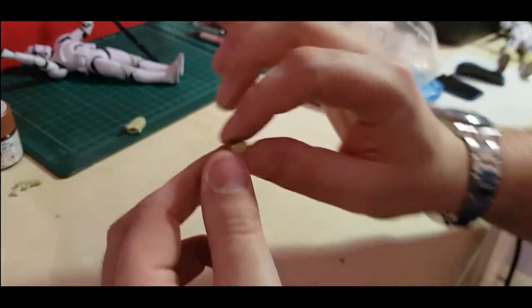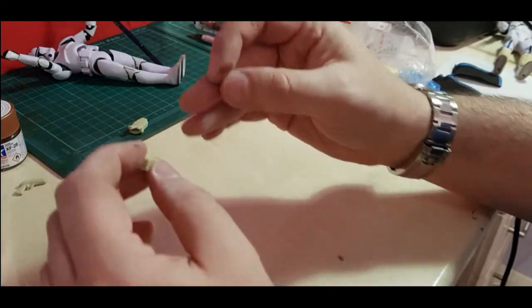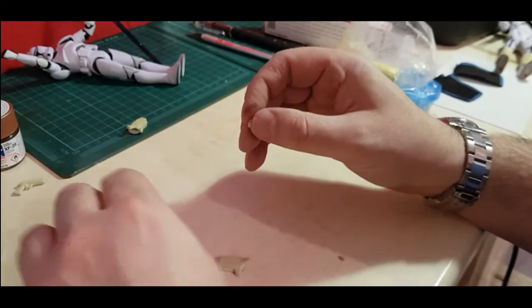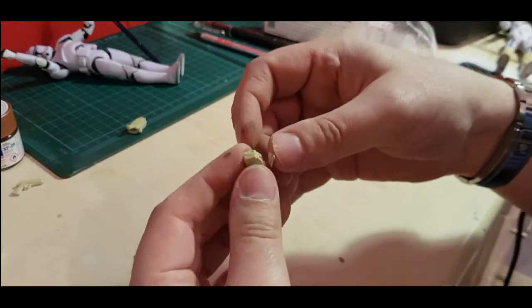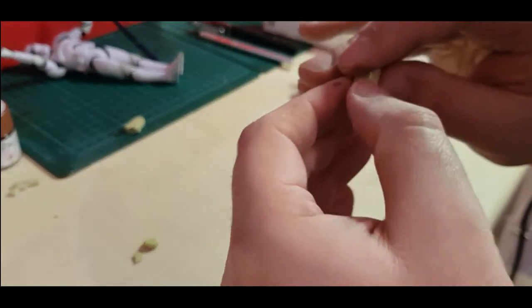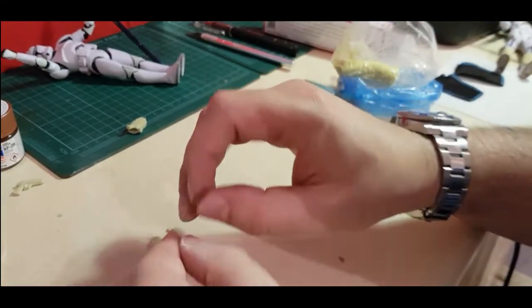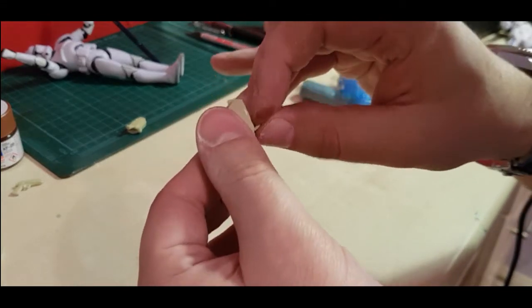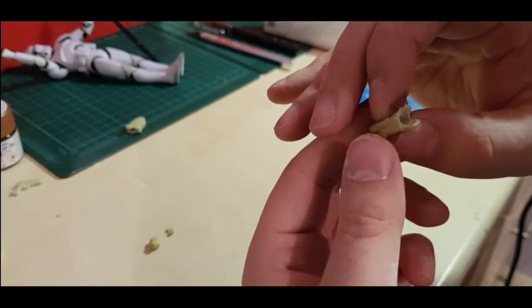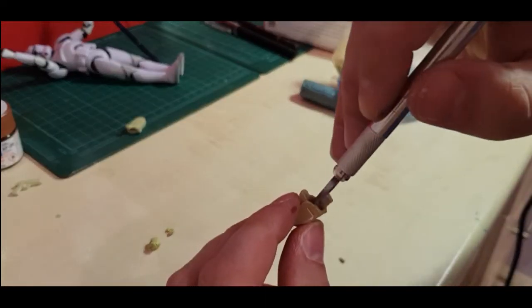Okay, so it's all solid one colour. So just take as much as you want, and we're just going to apply just enough on it. Push it down to blend it in. Just need a tiny bit more. Inside and just round that off.